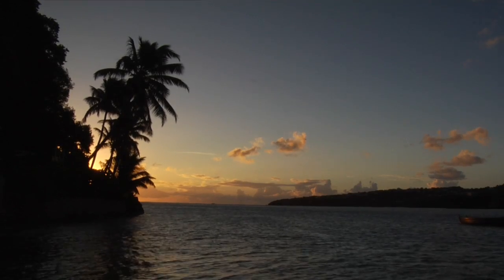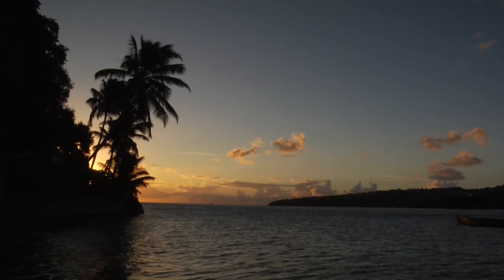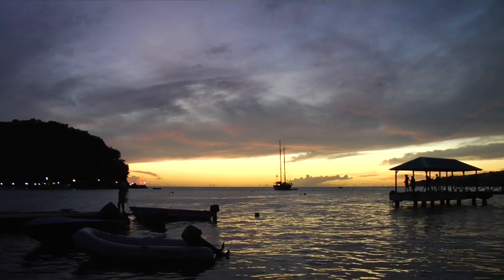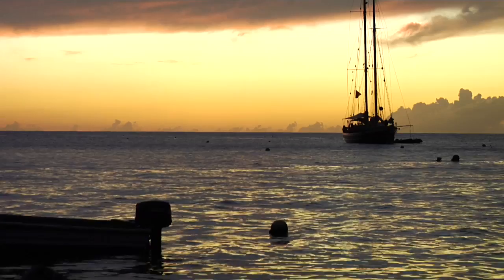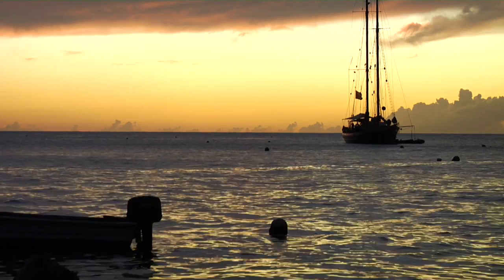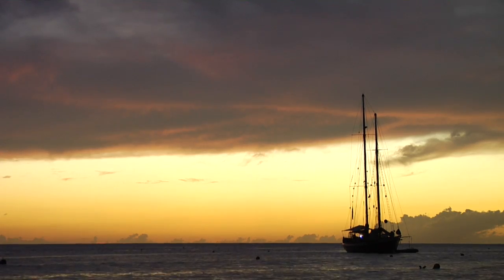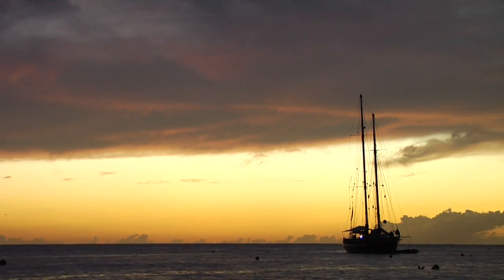There's nothing more inspiring in this world than a gorgeous sunset, and in that, St. Vincent delivers. Taking a holiday is all about stopping to smell the flowers and watching the sun go down. Young Island Resort even has a sunset observation deck to take it all in. I feel blessed being here, and in such a short time, I've already forgotten about the hectic lifestyle of back home. And I just hope this place will be able to keep forever its quaint charm.